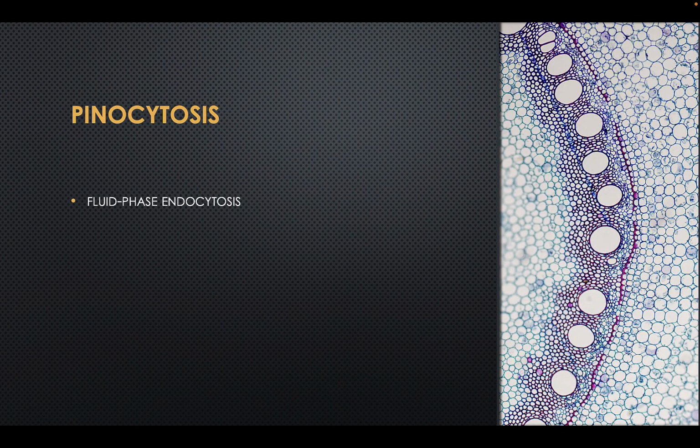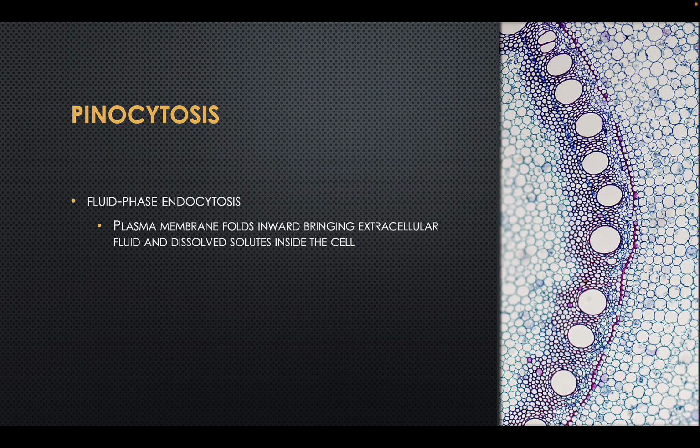All right, so pinocytosis, if you remember, we talked about this as cellular drinking. Some people also refer to it as fluid phase endocytosis, or it can also be referred to as bulk phase endocytosis, but we're just going to refer to it as cellular drinking. And this is because mainly what's happening now is that the cell membrane is going to fold inward, and as it does, it creates like a suction, and that's going to pull any fluid in the extracellular surrounding area that is right there where the cell membrane folds in, and then all those dissolved solutes along with the fluid are going to move inside the cell.